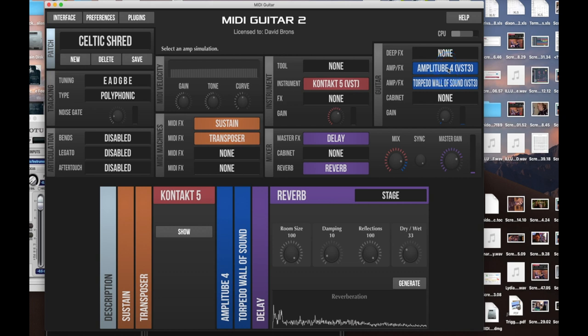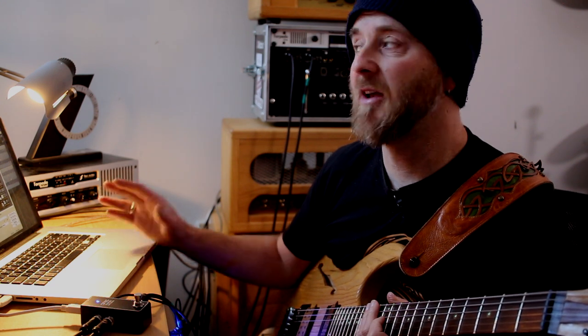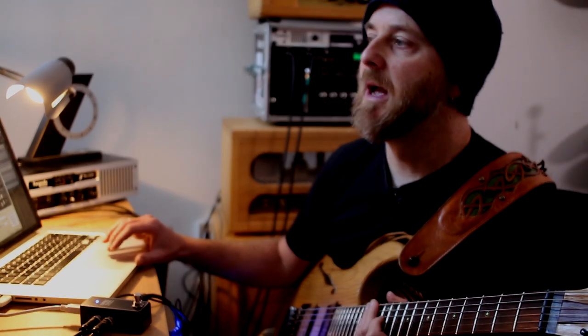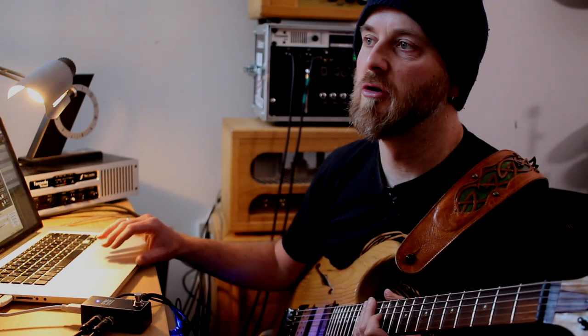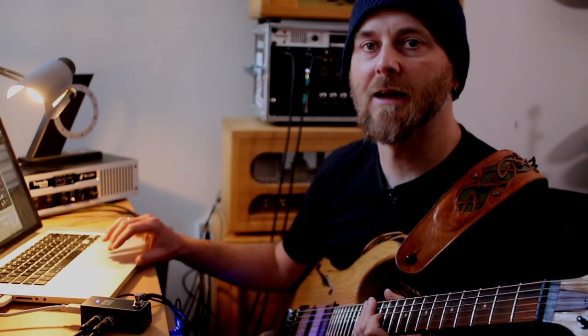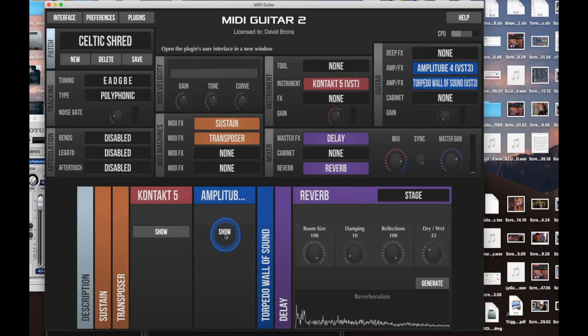So you could also use the Omec pedal to use sort of things like bias effects. I'm using Amplitube here, or say you've got a particular effect on your laptop that you really like and you want to use live, it's going to be great for that. So I'm just going to show you the Amplitube setup.